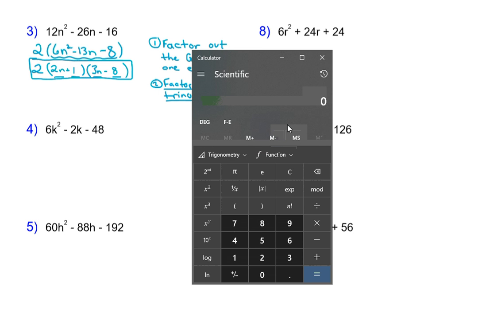Is 60 divisible by 12? Yep, okay, so is 88 divisible by 12? And no, it is not. So we have to keep trying different things, and we're trying to find the greatest common factor. Now, if you're sitting there for a while and you cannot figure out what this thing is divisible by, okay, it's divisible by 15, but is 88 divisible by 15? No. Okay, is anything going to go into 88?